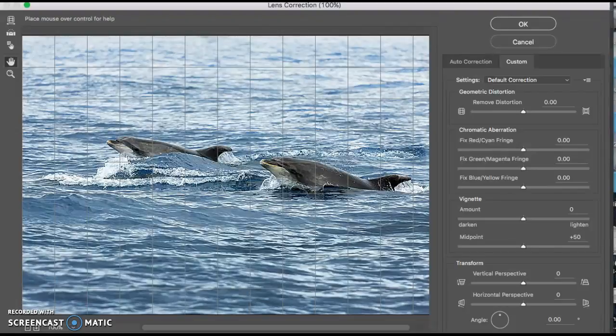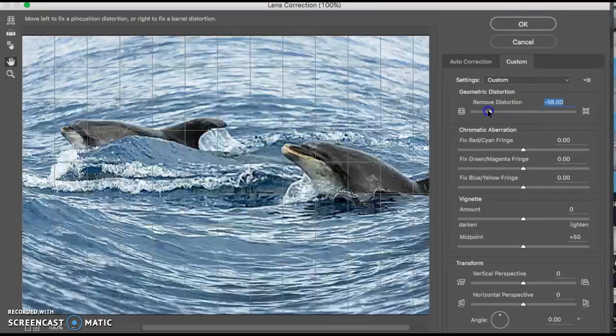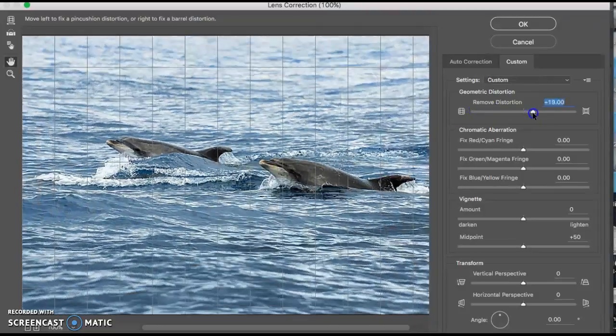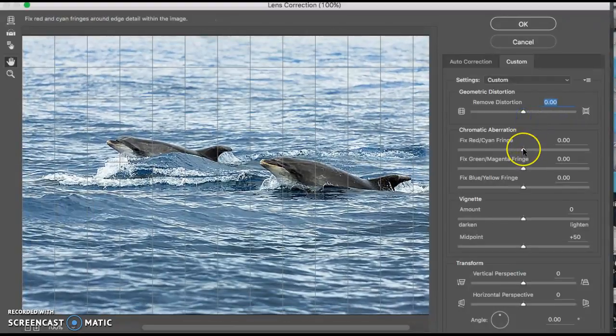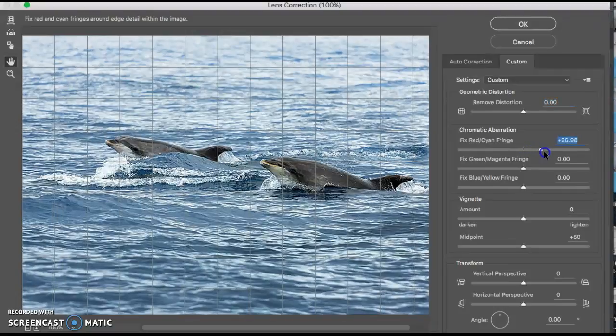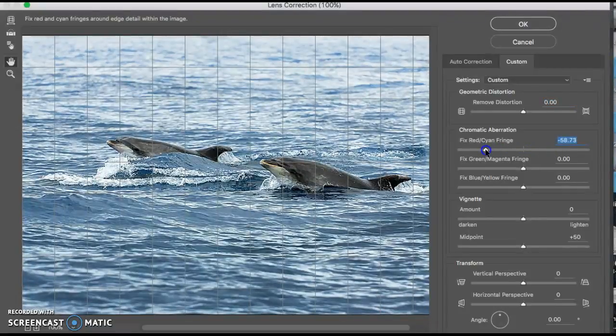Okay. Next, set any of the following options to correct your image and then select OK to close the dialog box. So let's go to remove distortion. That corrects lens barrel or pincushion distortion. So let's see. Whoa. You can see sort of how that works. Very interesting, huh? And then the next one is chromatic aberration, which corrects red-cyan, green-magenta, or blue-yellow fringing. You can see it feels a little less in focus when I apply that.